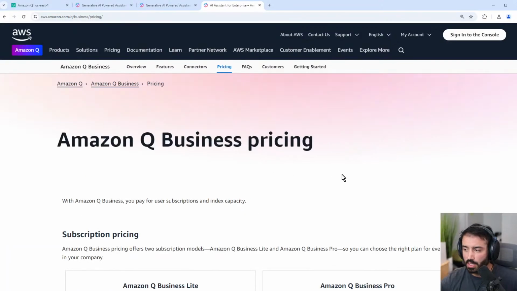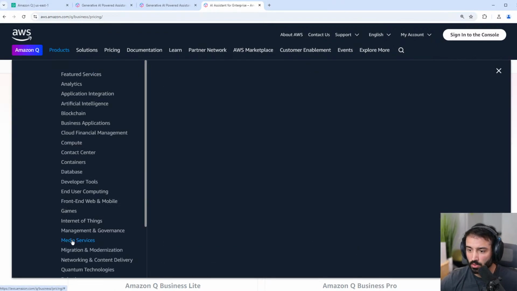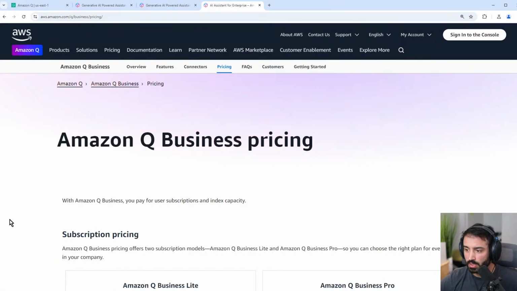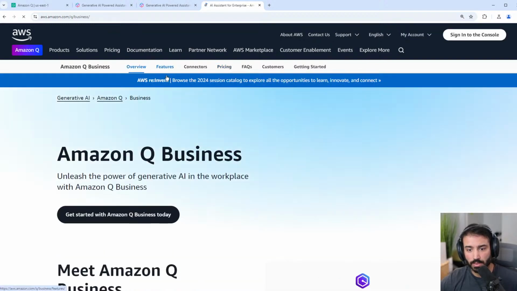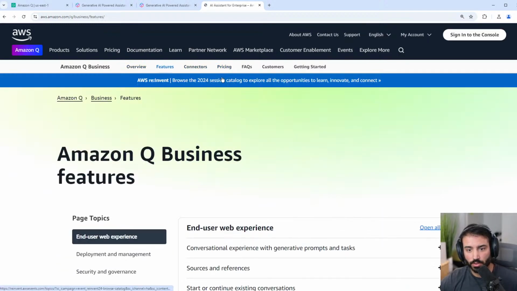Okay, I think we have an idea of what the pricing is. So we know we have a free trial, 60 days. We can add some users. I guess we can take this in a lot of different directions right now. We can either go into the console and start clicking around and see what that's like, or we can look more at the documentation. I usually like to look at the dev documentation. What is a connector?